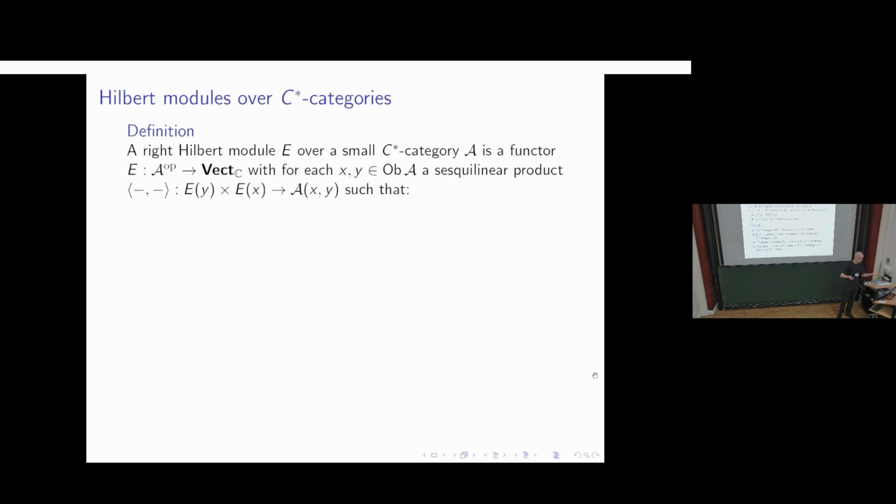So I promised you that I was going to tell you about what Hilbert modules over C-star categories are. So let's start with that. A right Hilbert module over a small C-star category A, where A and B are going to be names for small C-star categories which have a set of objects, is a contravariant functor from the category to complex linear vector spaces, such that for every pair of objects in your category, you have one of these sesquilinear products. These are going to satisfy a bunch of natural axioms. If F lives in E of X, you can act on it contravariantly by a morphism that lands in X, and then you can take the product, or you can take the product and then compose with a morphism, and that's going to give you the same thing.